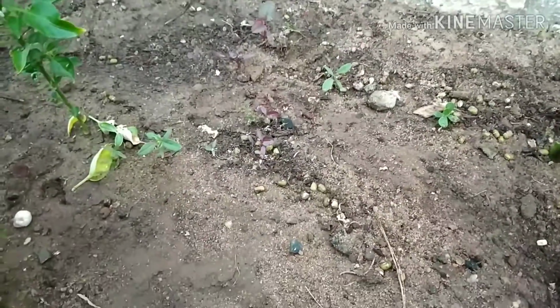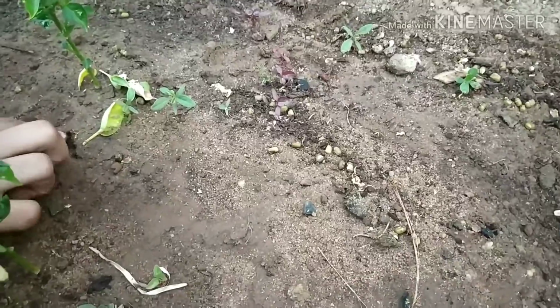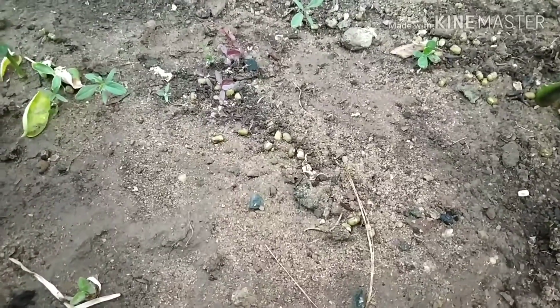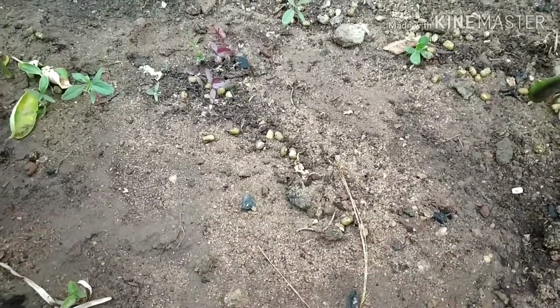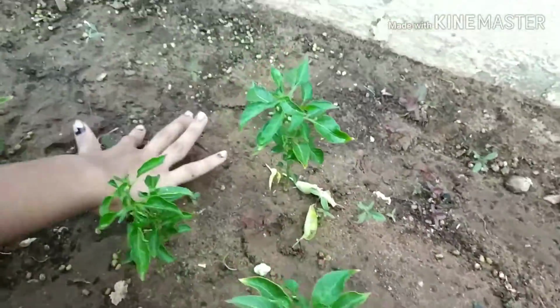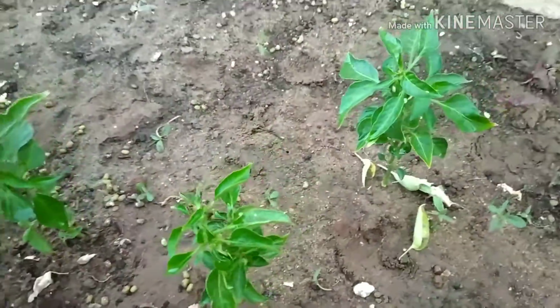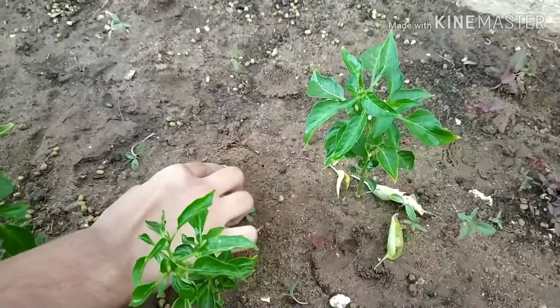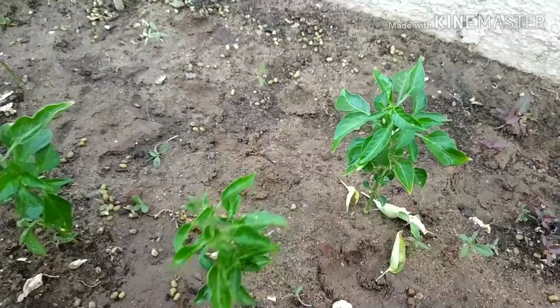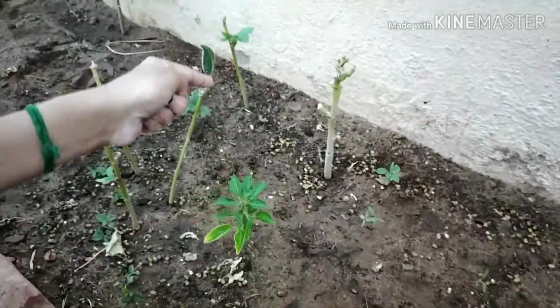So you can get many harvests from a single plant, but it will give a small amount at a time, throughout the year. That's what is best in lady's fingers, so everyone likes to grow it. But it grows for a long period and sends a small amount of fruits at a single time. That's the biggest problem, but it's okay. If you grow many plants, that's fine.